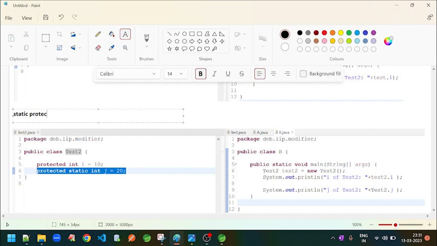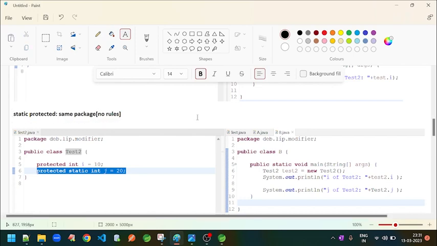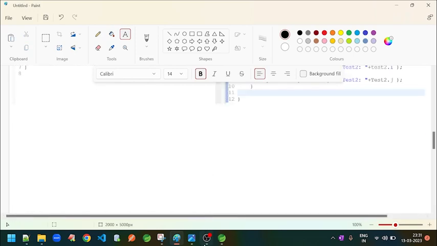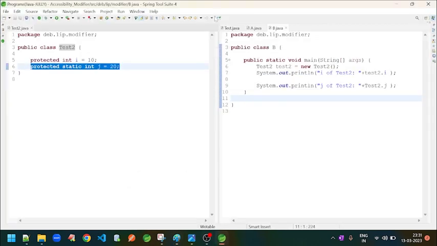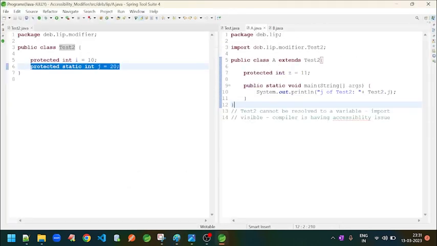Static protected, same package. Same package, no rules. You can directly access like a normal variable. And here there will be a different package.